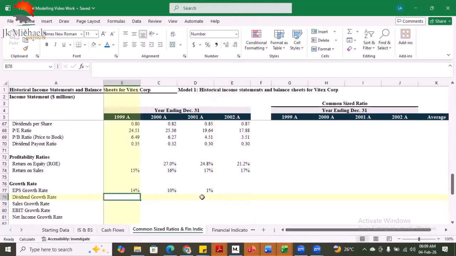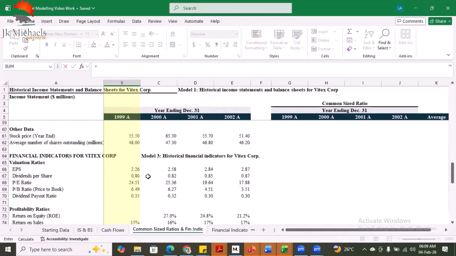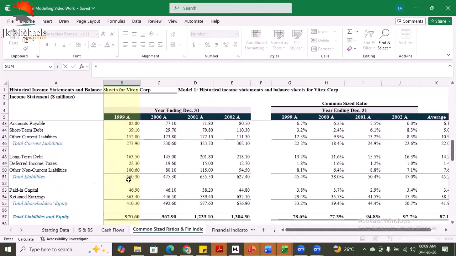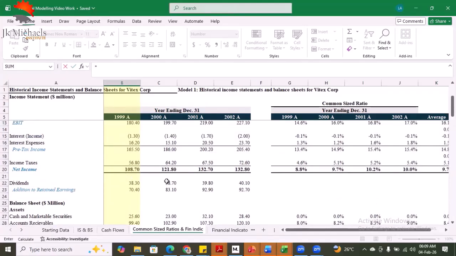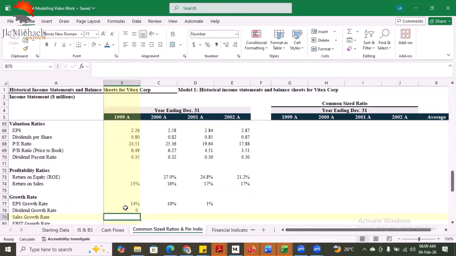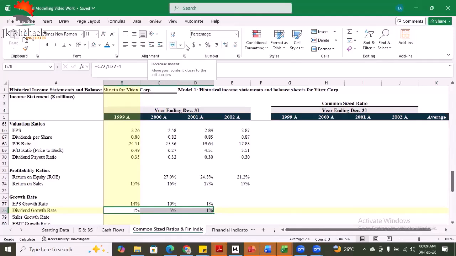Then we have dividend growth rate. Let's see how well our dividends grew, right? Let's look at our dividend numbers. For our dividend numbers, which is on the income side, we have the next period in dividend divided by the previous period in dividend, then minus 1. And that will give us these numbers. Let's drag this along. This will be only 3. We can't do that for the fourth year. Turn it into percentages, and you'd see that our dividend growth happened at a very small percentage, 1.0. And that's the dividend growth rate.